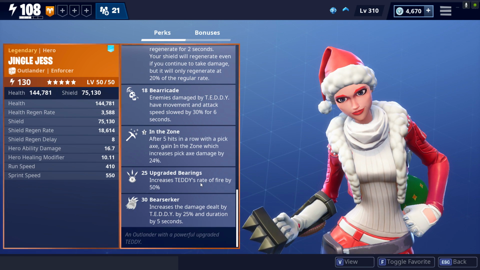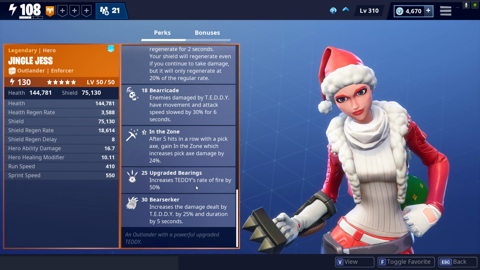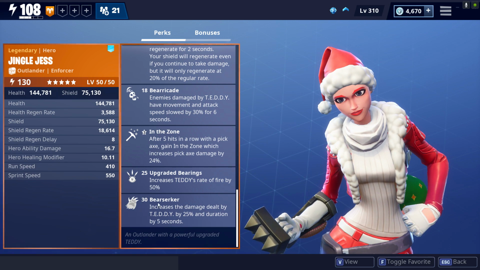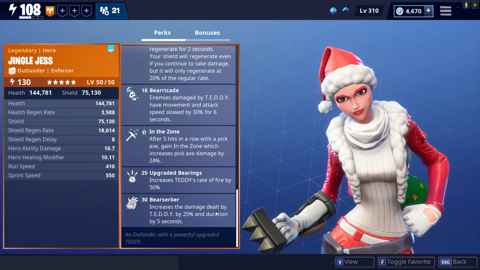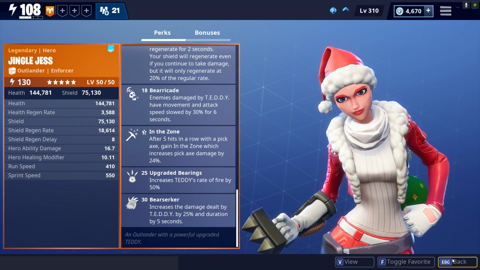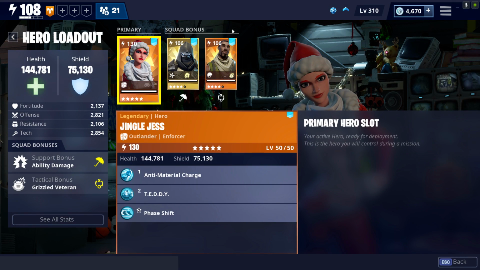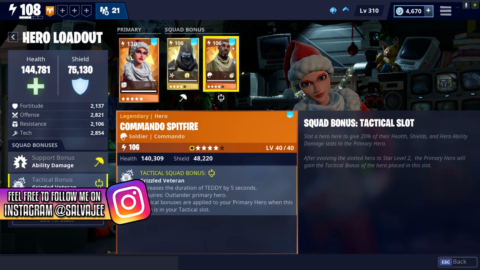Anyways, the Teddy's increased fire rate definitely helps out a lot. In other words, you eliminate husks faster. And this is why you want Commando Spitfire, because Berserker gives you 25% extra damage to the Teddy and an extra 5 seconds of the Teddy. But if you run Commando Spitfire, you have the 5 seconds from Berserker and the extra 5 seconds of Commando Spitfire, so you have 10 extra seconds for the Teddy as well.